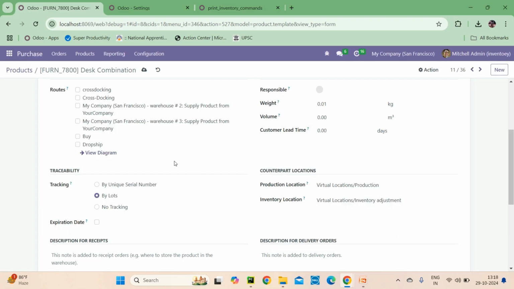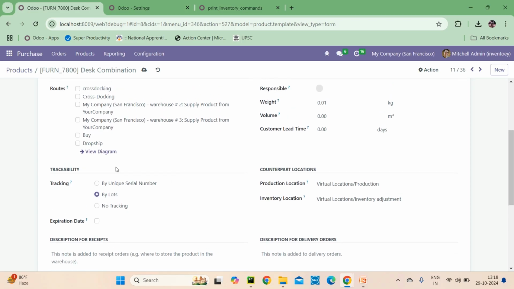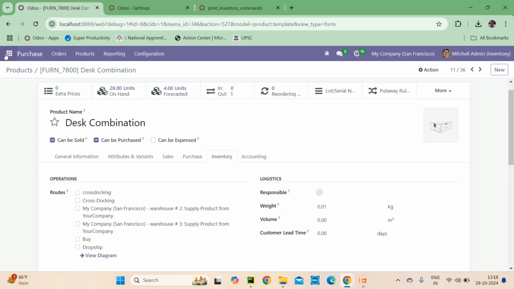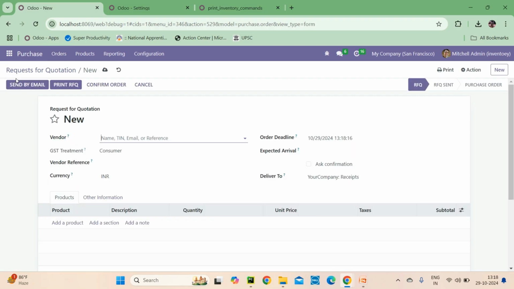Whenever we are choosing by lots tracking, we can choose the multiple products. Now I am creating a new quotation.